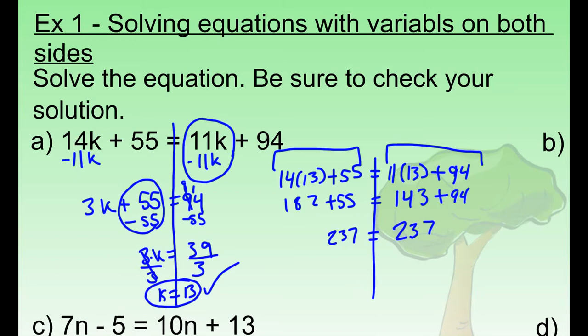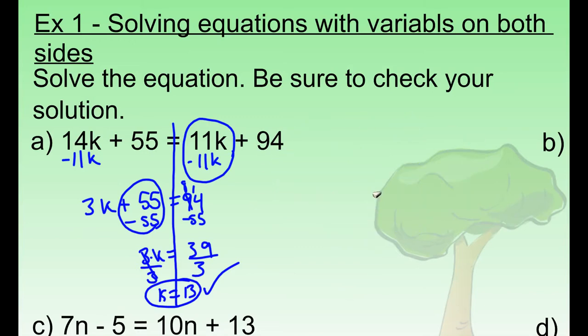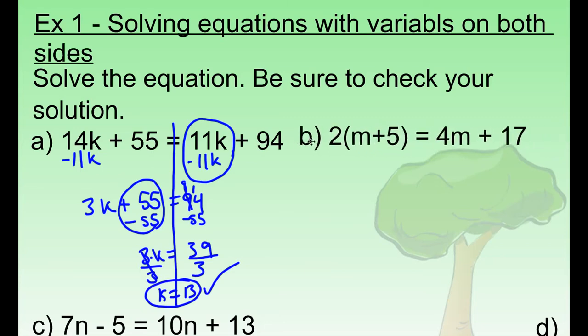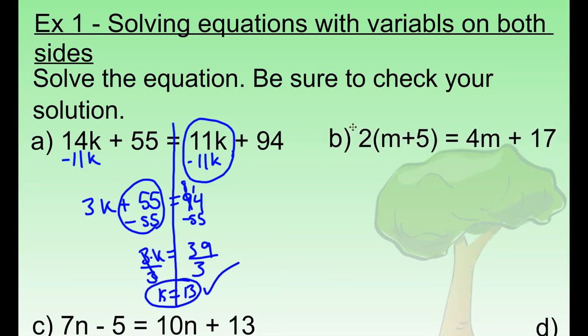By the way, remember I said the checking of the solution works really well if it's a multiple choice question? Imagine you're given a problem similar to this. Or, here, let's pull letter B out here. There's letter B. Imagine on like a PSSA test or something, they give you this question and they say your choices are either A, B, C, or D, and it could be like 3, 8, 5, or 12.